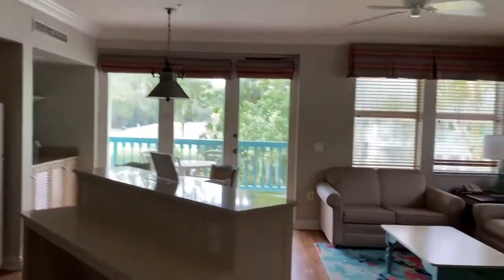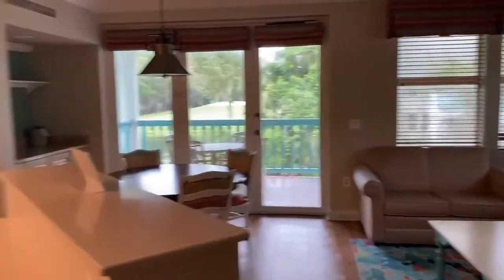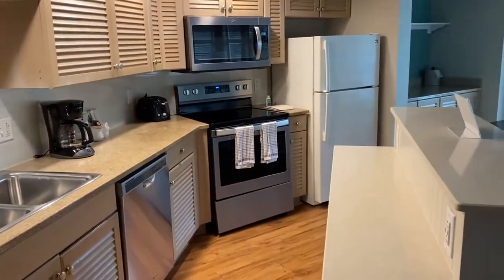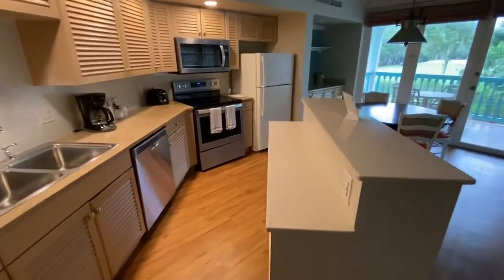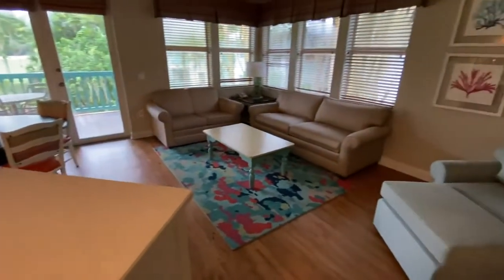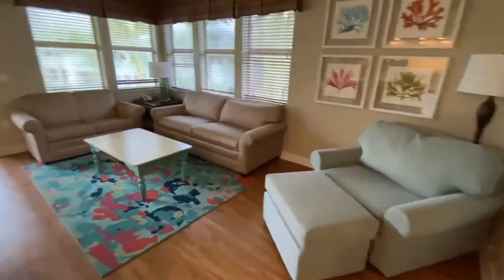All right, we're going to come into the kitchen area now. The kitchen and the living room. This blew us away when we walked in, just at how large it was. I'm going to zoom out the camera a little bit so you can see. So this room is just massive. This is a normal size living room. I think this is bigger than the living room in our house, just to hang out in.